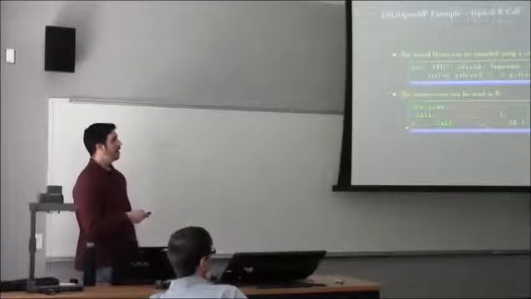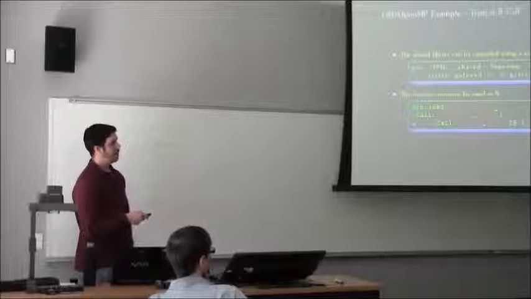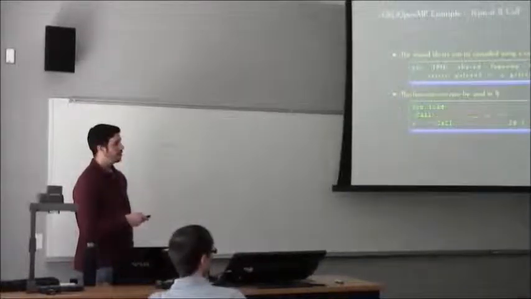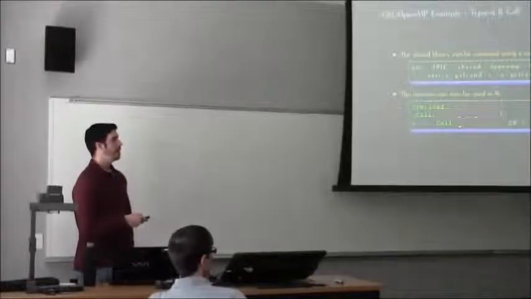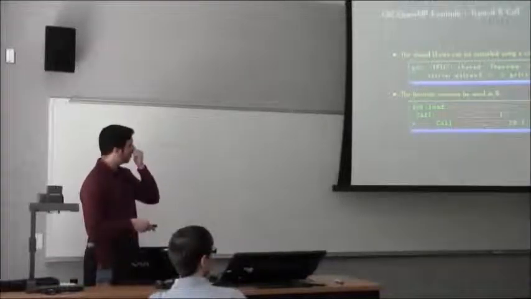And then I could write a wrapper in R, but this is typical R code. I load a dynamic library. I use that initialization function to initialize everything. 1 is the seed I give it. And now this is a typical call. I can use that function directly using .Call, and I pass the parameters. It generates 20 normals using 1 core of my processor. And so this is what a typical call looks like.